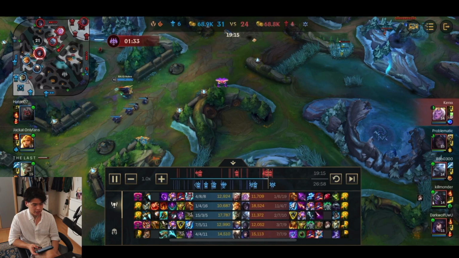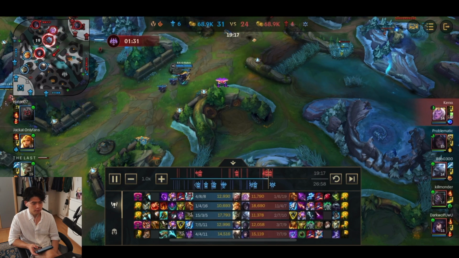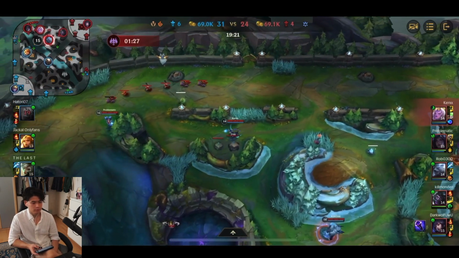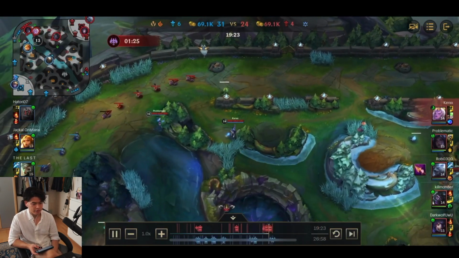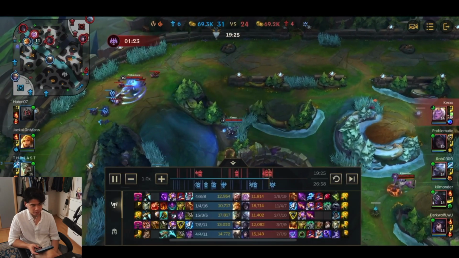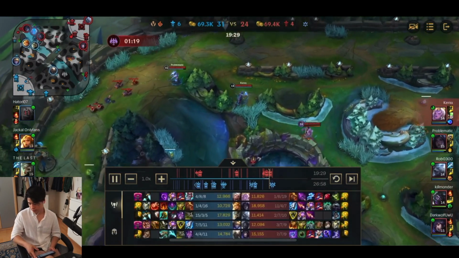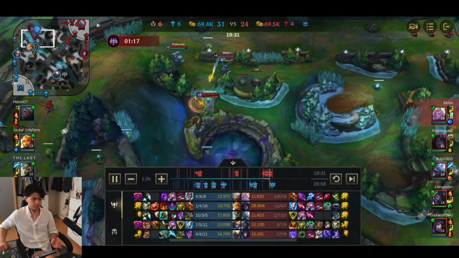They have Elder Rune now, Baron is spawning. Plus Vladimir is gonna be dead. Vladimir is dead. They have the opportunity to force this Baron with the Elder advantage. Elder is gonna give them tons of damage and the execution damage as well.